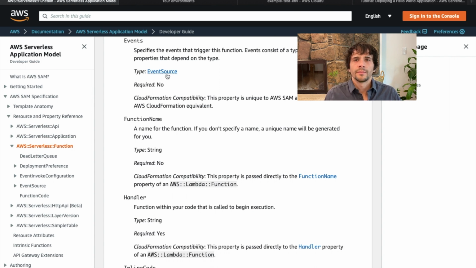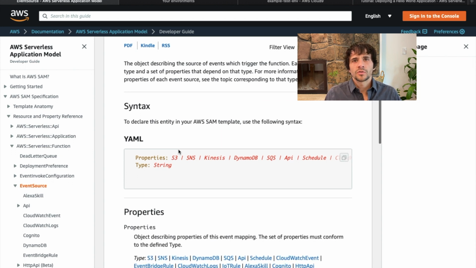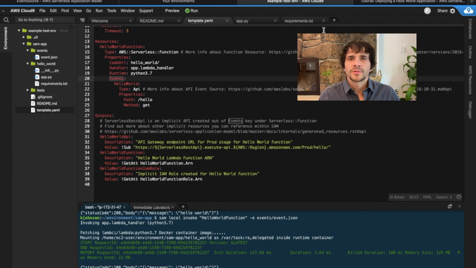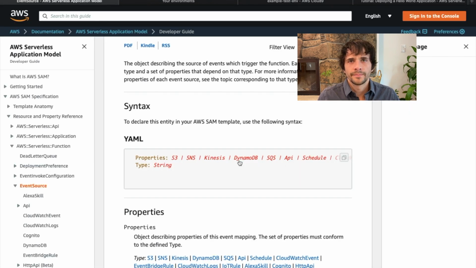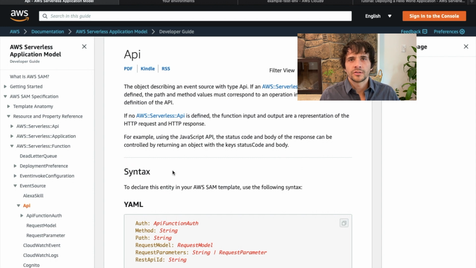So you can see you can pick from various things like API Gateway or S3 or many different resources. And depending on, say, if you put a file in S3, the event would be file create, and that's what you'd be sending over to Lambda. Or in this case, for this function, we're doing a GET request with API Gateway, and so that's the event. So to understand some more of the options for the API Gateway, click the API in the event source type. By clicking this, you'll see what parameters can be specified for the API creation.